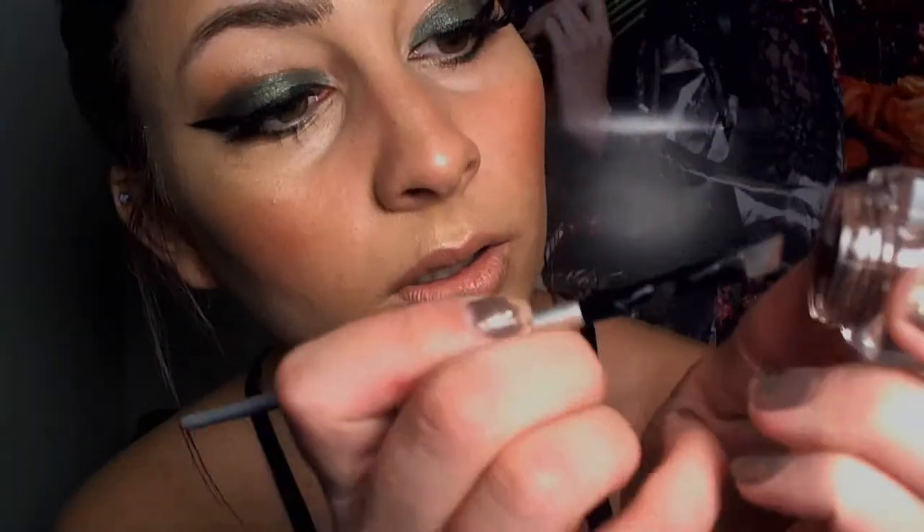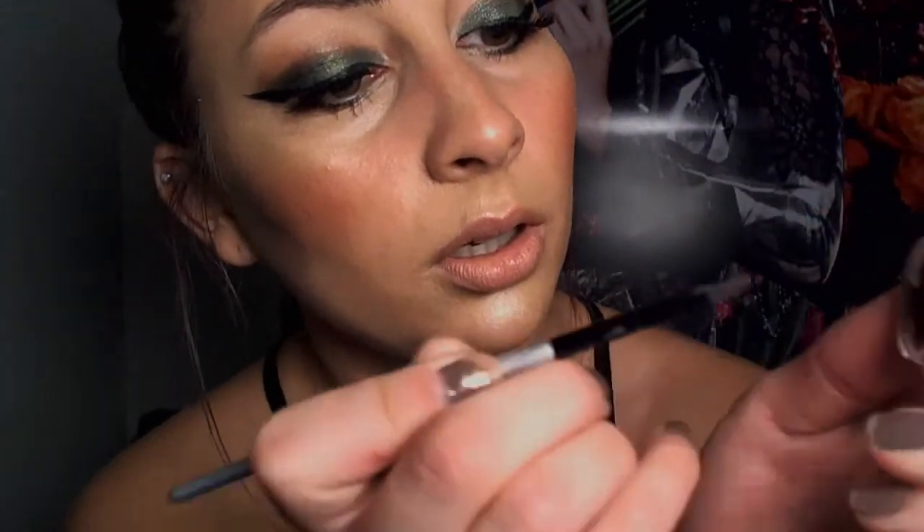For the tail, I'm just going to take my regular cream liner in Coffee by e.l.f., dip in with my NYX B22 brush, and scrape off even more product on the edges. I'm starting in the very middle of where my hair grows and pulling out in a little tail. My eyebrows are already fairly long, and then I'm going from the top and the underneath to connect to that line and filling it in. As I get less and less product I'll start working my way towards the front a little bit, but I don't want it to be like a super on-fleek brow like I normally do.